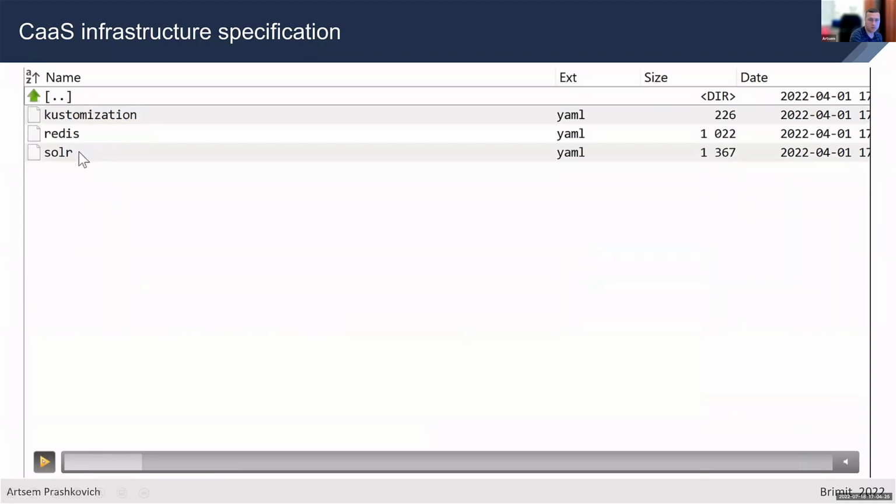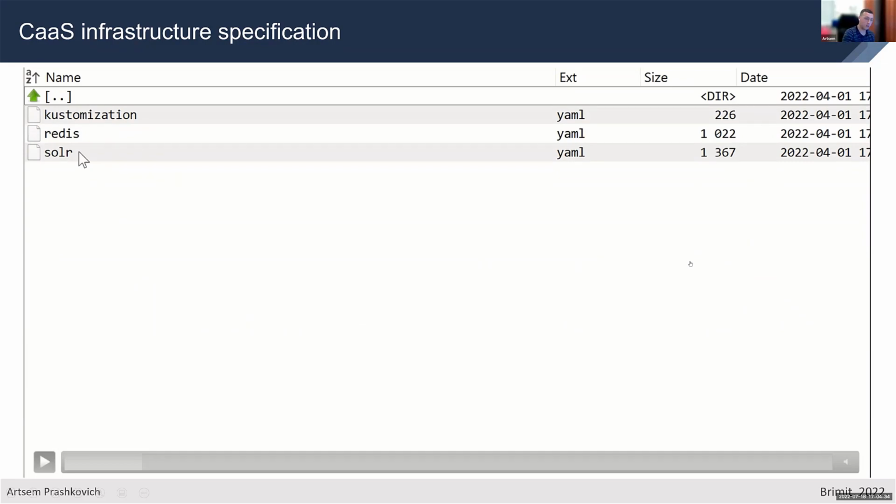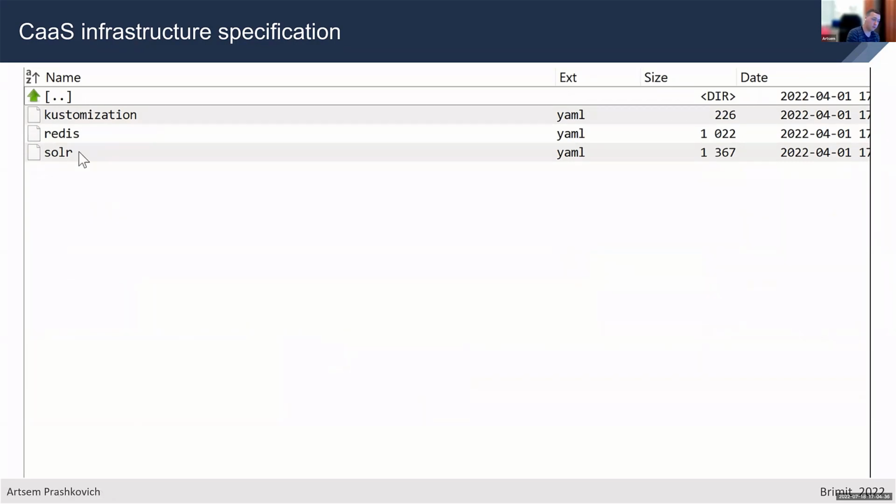And actually we have an external folder, which includes some definitions for external services. So on the previous diagram, I showed that we have to run SQL Server, we have to run Redis and Solr as third-party services. That's the preferable way to run it for production instances, but for non-production instances, we can run it within our cluster as well. But of course, we have to understand that it will require additional resources.